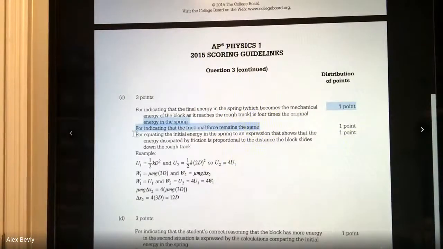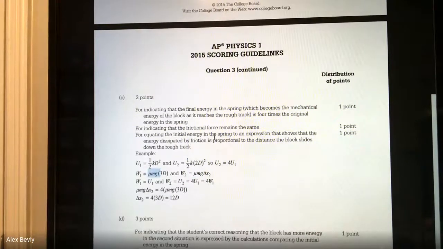For indicating frictional force remains the same. This is a really important point. So one way of indicating it is just explicitly writing it out in words. So you could say, oh, frictional force is mu mg, the coefficient of friction, times mass times acceleration due to gravity. You could say the frictional force stays the same because the surface doesn't change, and the mass does not change. Or you could write it how I wrote the arrows in mine. Or you could go through and just do the math 2 different times. Notice how they just did the math 2 different times here. And notice how they put in mu mg, mu mg. That would be quantitative reasoning. So that's implying that they're the same because they wrote the force of friction the same both times.